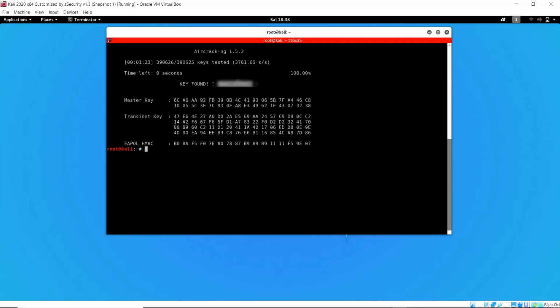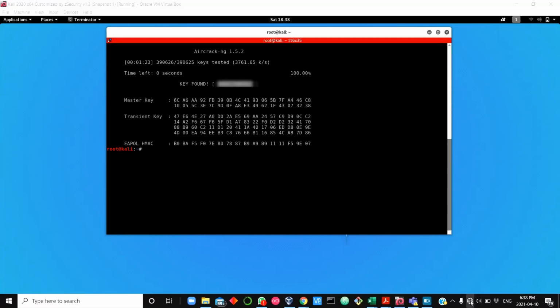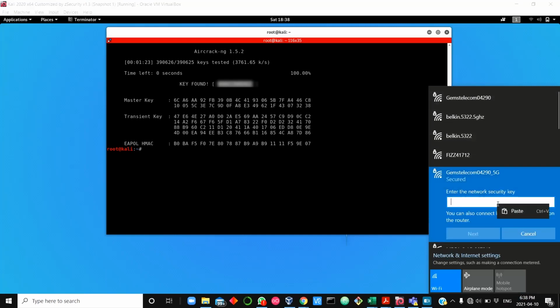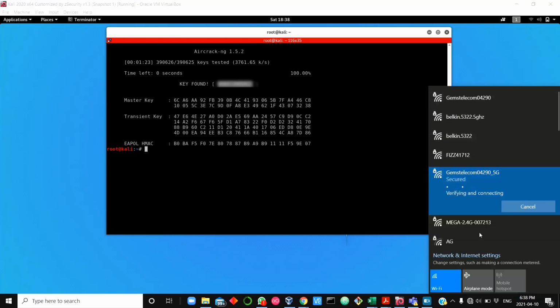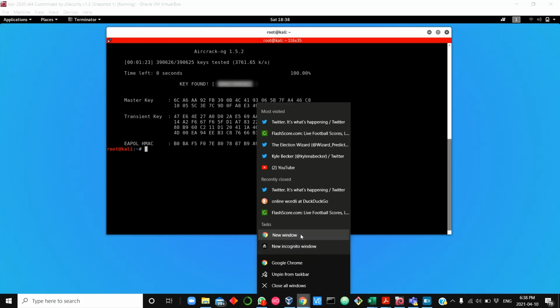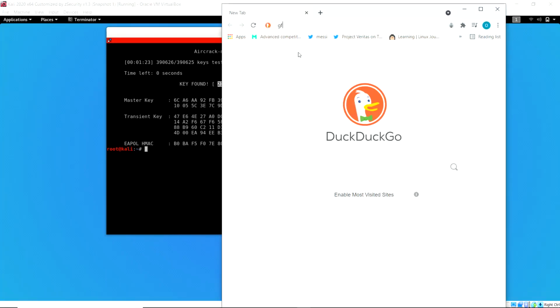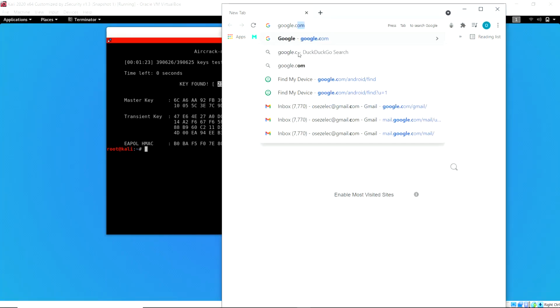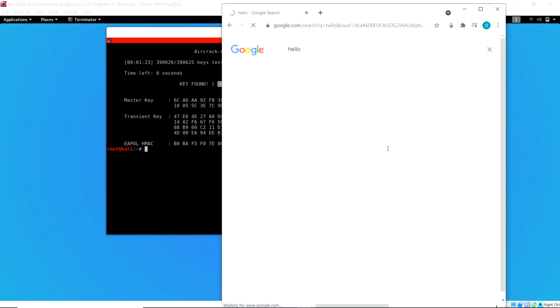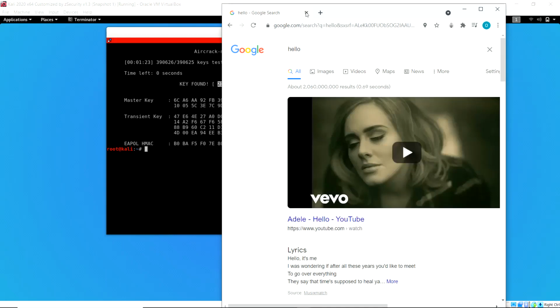I copy the key, attempt to connect to the network and put it in there, and I connect, and just like that I'm connected to the network. I can confirm that I have internet access by going to google.com, and yes, I have access to the network.